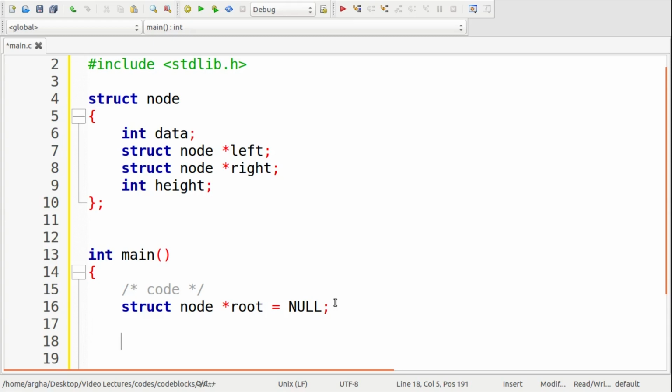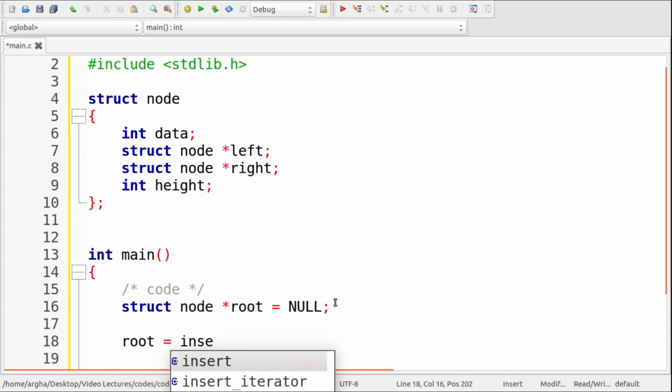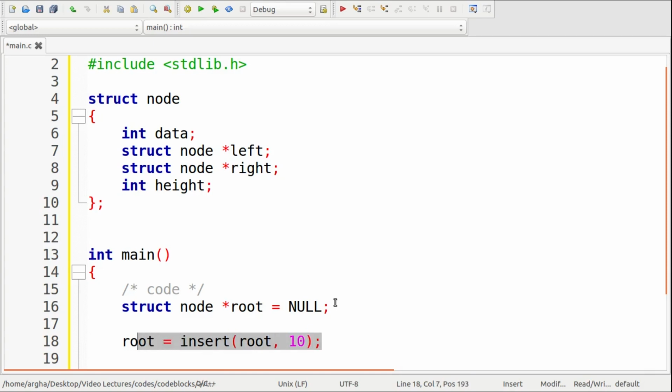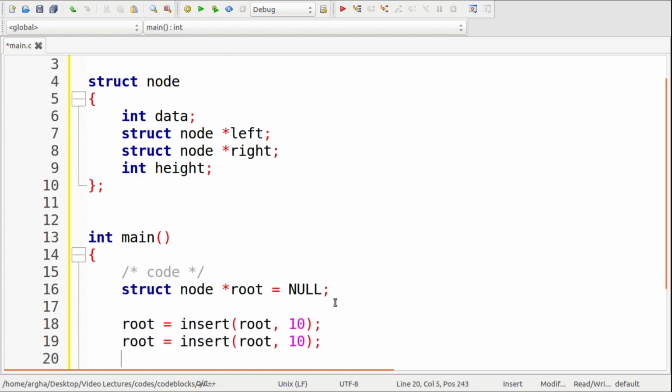Okay, so now I'll be calling the insert function. So this is the actual function through which we'll be operating the insertion operation. The arguments to this function will be the root node and a value. I'll be calling the function several times, so let me just copy this line of code and paste it several times again.